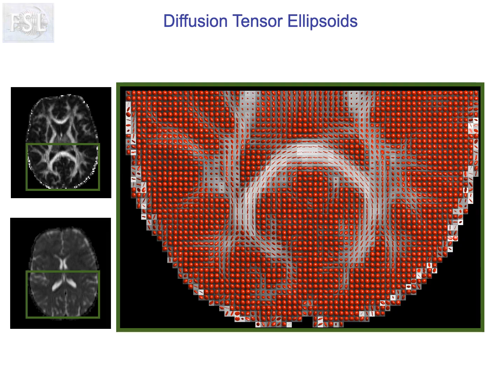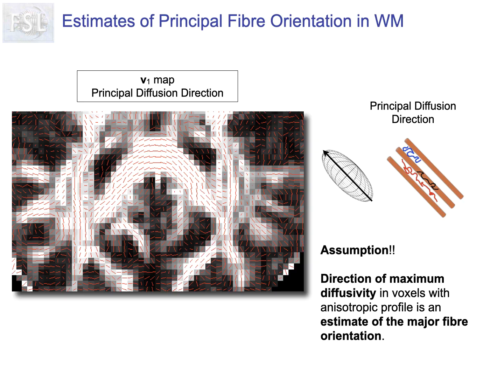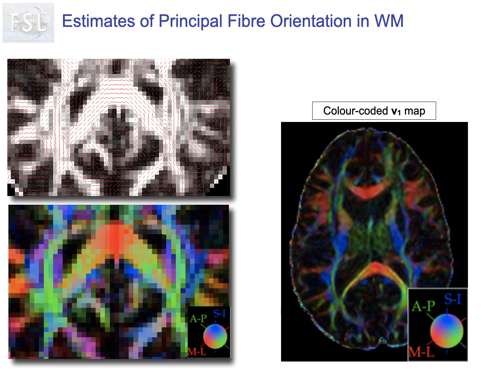And there are a number of ways in which we can visualize diffusion tensor information. Here we have plotted the diffusion tensor as ellipsoids. You can see from the size and shape of the ellipsoid what the relative diffusivity, anisotropy, and preferred direction of the tensors are in each voxel. We can also plot the principal diffusion direction as vectors, as you can see here. Or we can color code the principal direction of diffusion. Here, red indicates that the principal direction of diffusion is left-right, green back to front, and blue is up and down.